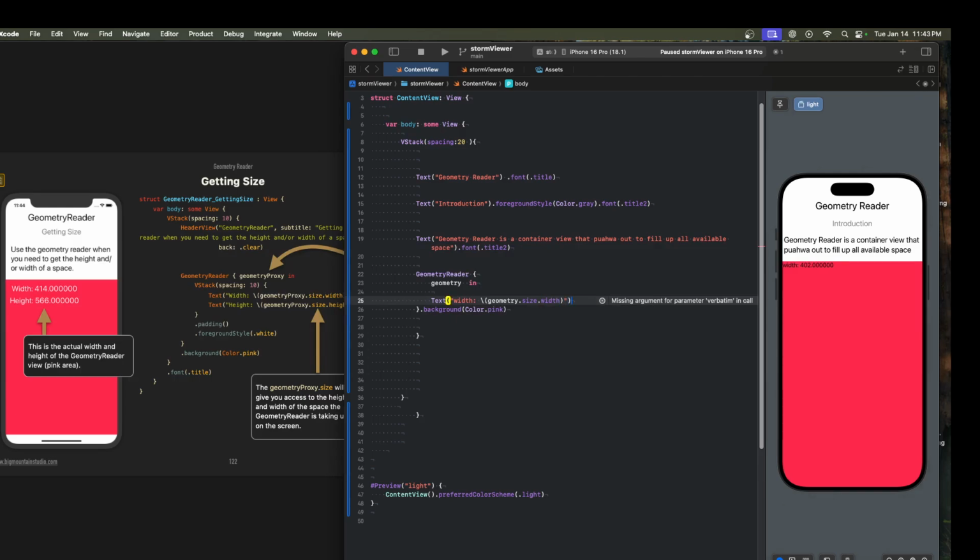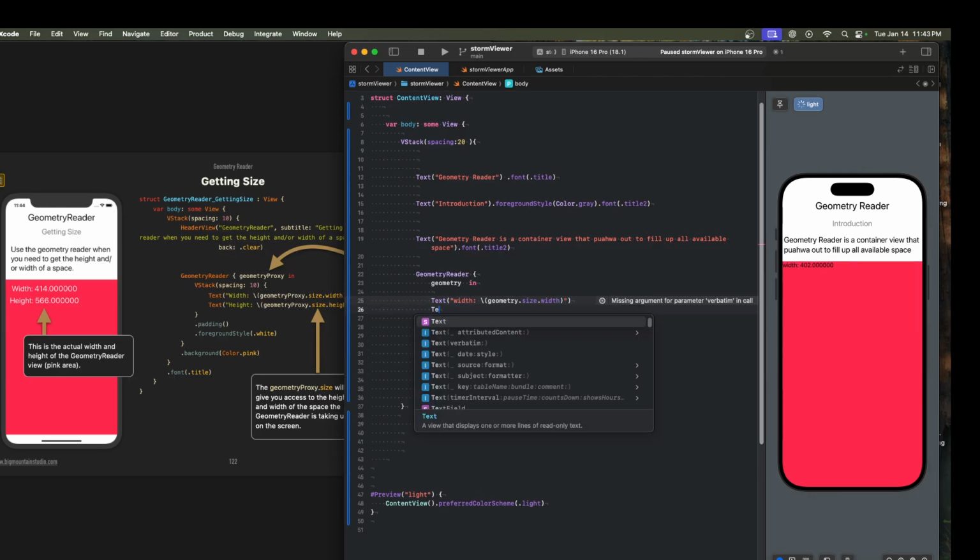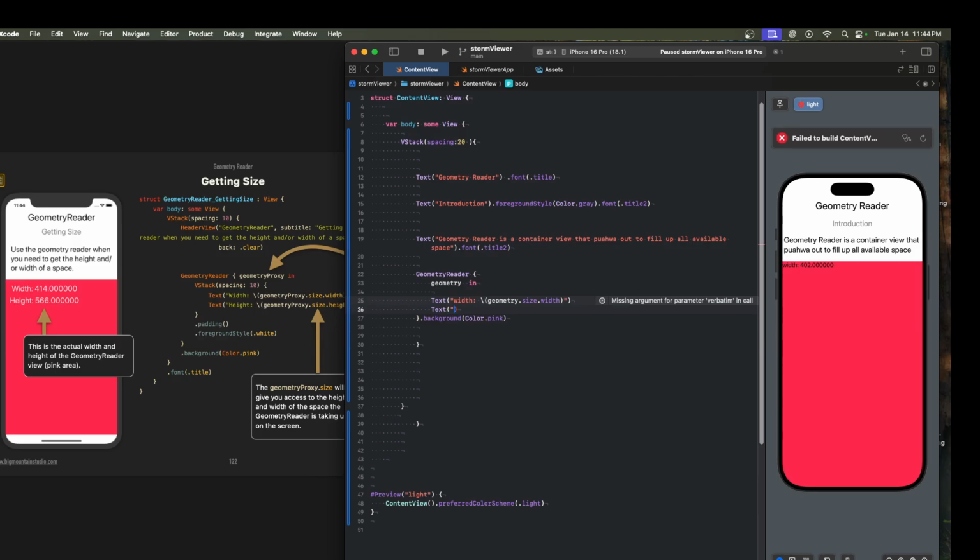This is going to be the width of the parent container, right? The entire parent container is already there. And this is height colon slash, and this is geometry dot size dot height.